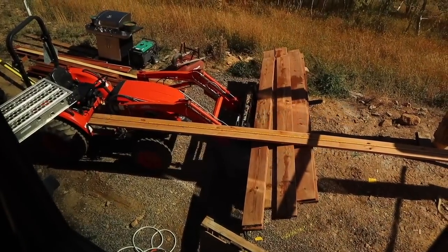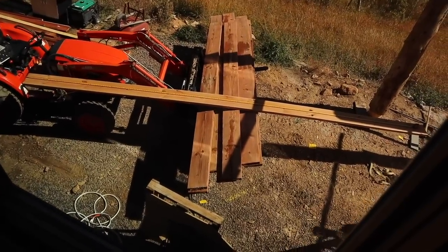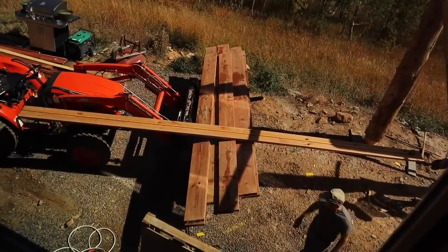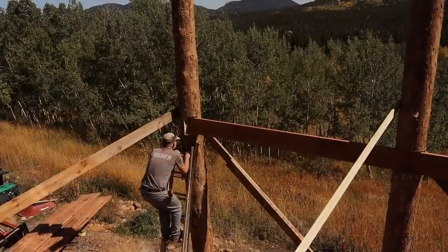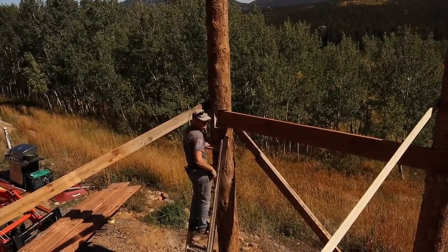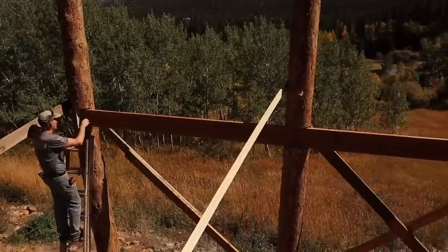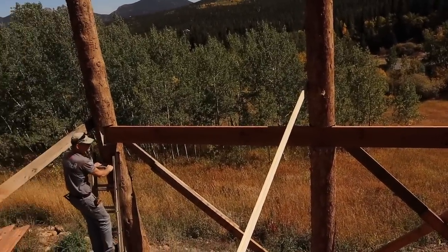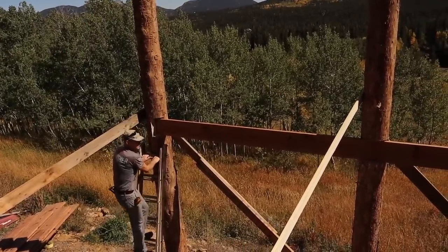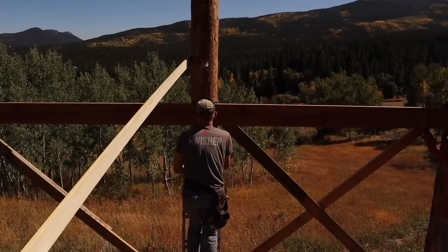All right, with the posts prepped, the next step is getting all the joists on. So, got the big delivery here, measuring it out. This first end joist is the trickiest because you're having to deal with the notches that Brian cut out. So he's really double checking everything to make sure that they are flush and square, and that when you put that board up, it's level and square to the house and how you want the deck to be.